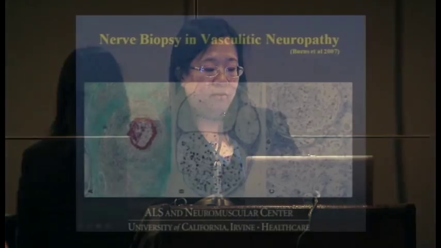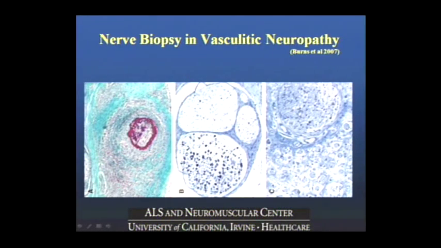There is an entity called fibrinoid necrosis, so that the blood vessel walls are breaking down. And I don't know how clear it is, but there's actually no hole in this blood vessel, so it's completely blocked. And all of this is inflammatory cells, which you wouldn't see in a normal nerve. And then here you can see that this pocket of nerves, which we call a fascicle, looks fairly good, but if you look at these two over here, there are no nerves or nerve fibers in there, and that's typical for vasculitis. So seeing a picture like this helps us solidify the diagnosis.